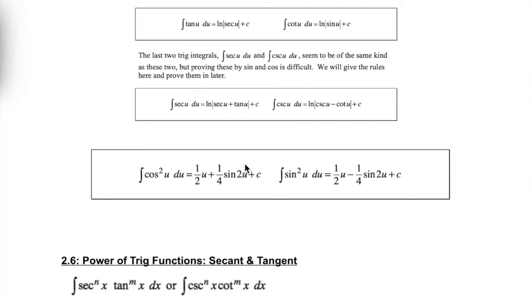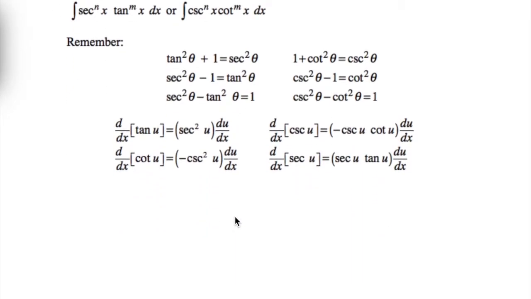Those are both the cases, and it is important just to practice using the different equations to figure out how to solve depending on the different case that you're presented with in the problem. Okay, so 2.6 is very similar to 2.5, except we are now dealing with secant and tangent.